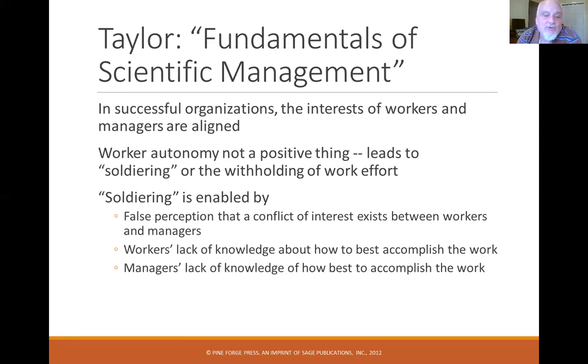He called this soldiering. Soldiering is enabled by a false perception that a conflict of interest exists between the workers and management, workers' lack of knowledge about how best to accomplish the work, and managers' lack of knowledge about how best to accomplish the work. Now, Taylor was into this scientific management, literally holding a stopwatch and watching people, trying to figure out ways to get the most out of the human animal, in this case, in line production. So how can we get more widgets made by the same people in less time? How can we maximize profits? So that's really scientific management.